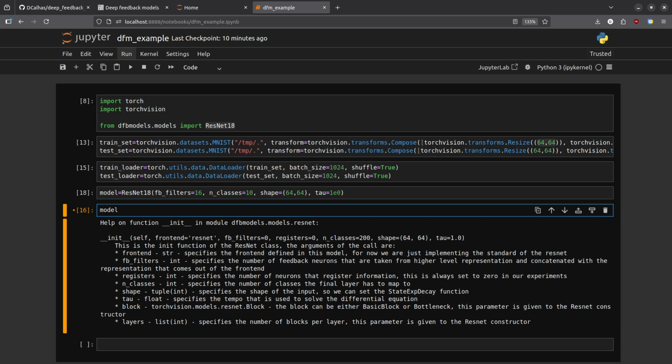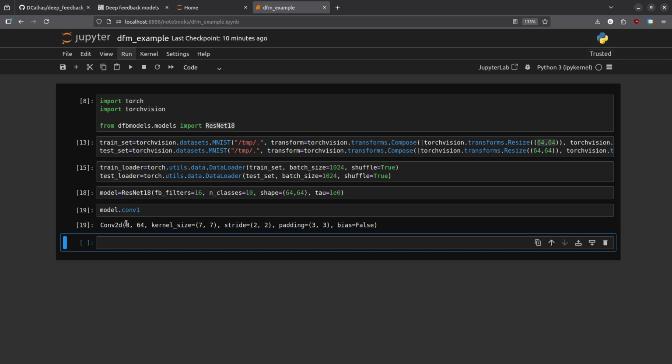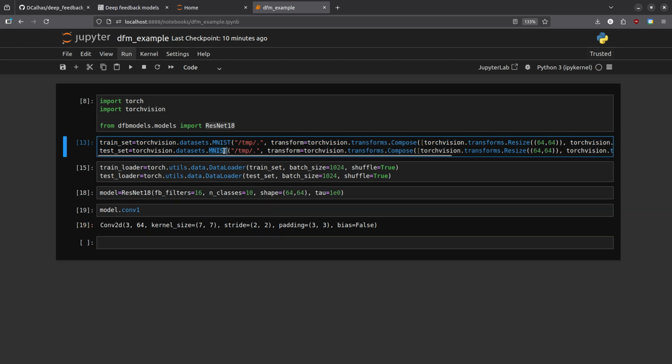In the ResNet you have the first layer, which receives an image with 3 channels, and in the case of MNIST only has 1 channel, so we need to change this, and we are going to hard code it and say that this is going to be a new convolution, so convolution 2D. I'm just going to copy paste it from what I have in the original file.